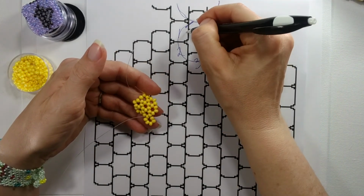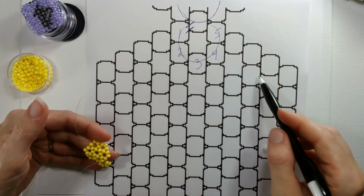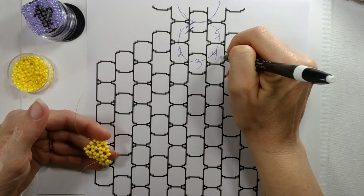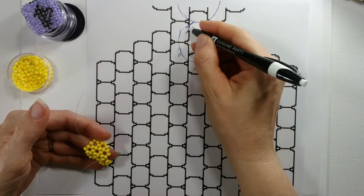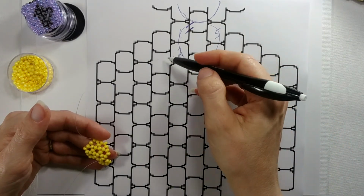Now our string is coming out here. So now you have to decide, are you going to go this direction or this direction? I usually go this way, so then I would bead around 4 and come out here. But if you don't mind going this way, you just go to 1, 2, and you can go here and start this way. And you just check each time.